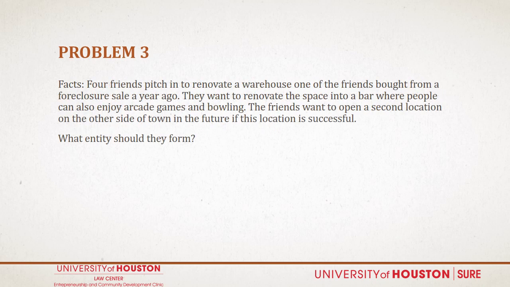Alright, so one more. Problem 3. 4 friends pitch in to renovate a warehouse one of the friends bought from a foreclosure sale a year ago. They want to renovate the space into a bar where people can also enjoy arcade games and bowling. The friends want to open a second location on the other side of town in the future if this location is successful. What entity should they form? In this scenario, an LLC would also be the best option. They get the limited liability protection while at the same time having the ability to choose partnership taxation.